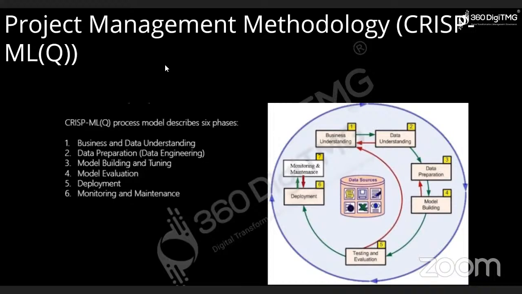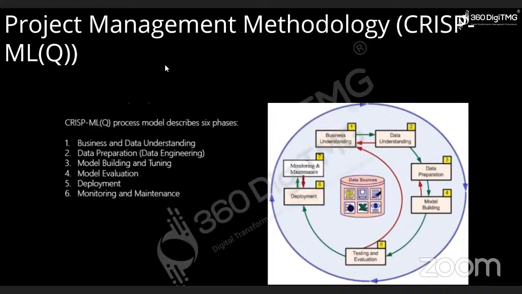That will have a lot of ambiguity in it. It will have a lot of duplicate values and similar issues in it. So you prepare your data. Then you proceed to model building and tuning. Then you do the model evaluation. In model building, you have the data set, you have the model with you. You use that, and you fine tune it by checking whether it is providing good accuracy or not. If it is not providing good accuracy, then again you fine tune the model. You do the evaluation. Once you are totally satisfied, you deploy the model.